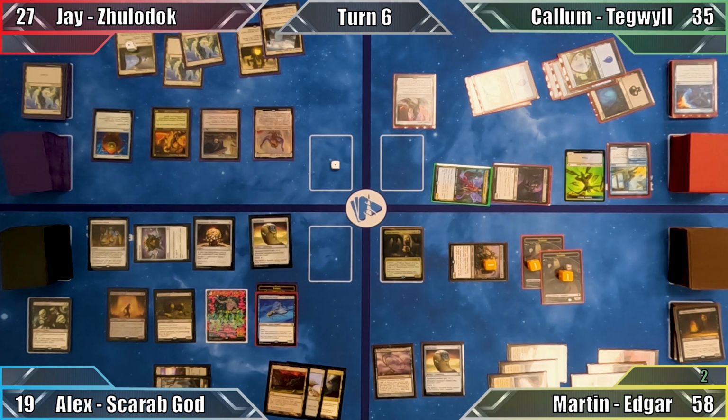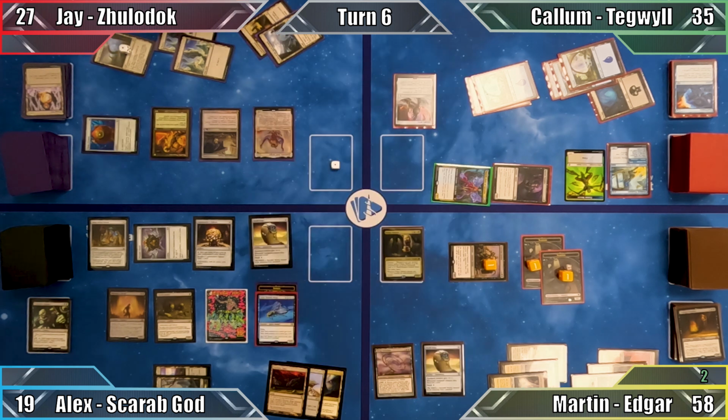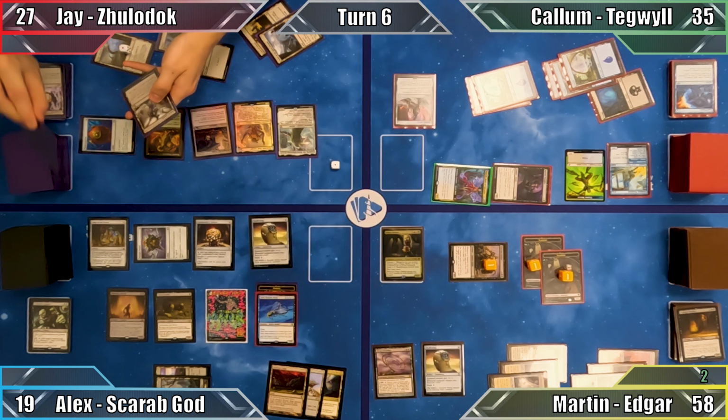Jay starts his turn by playing Crystal Vein and immediately sacrifices it to add 2 colourless mana to his mana pool. He uses this alongside all of his other mana producers to cast Kozilek the Great Distortion, cascading twice thanks to Zhulodok's ability. Oh boy.